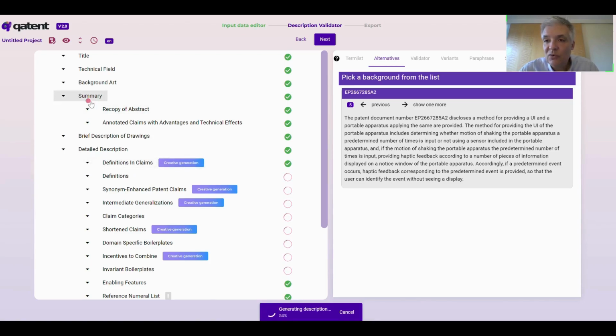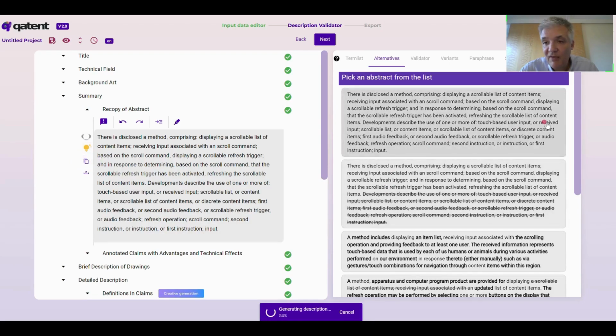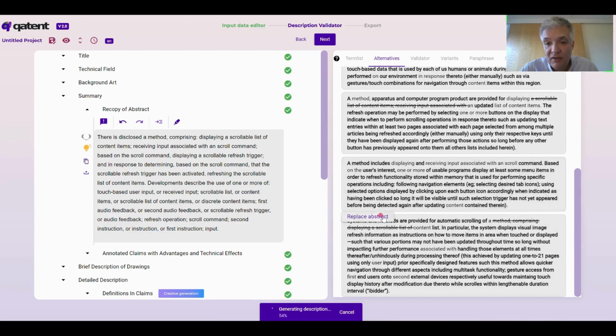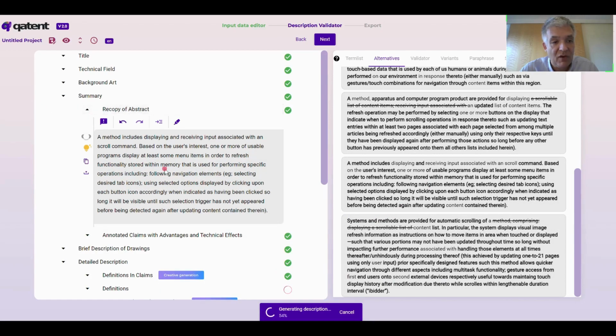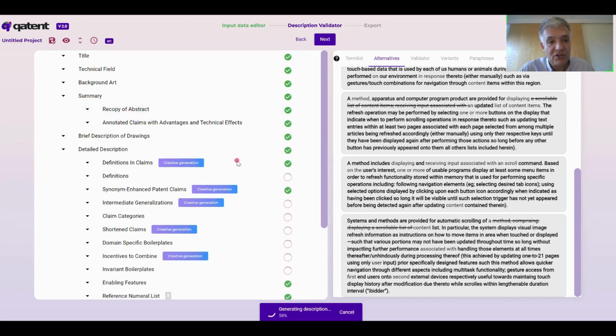So my practice is to create a summary. And as you know, because the abstract is not part of the application as filed, my practice is to recopy this abstract here. The abstract is computed from the claims as well. So I click on the yellow bulb and I have alternatives here. I can choose, for example, this one and replace the abstract, or I can choose another one that you like here and it's changed on the left. And of course, I can go in there and change anything I want once computation is complete.